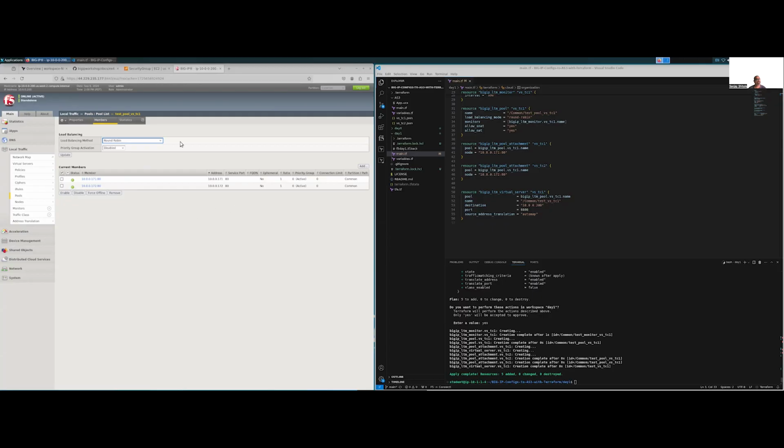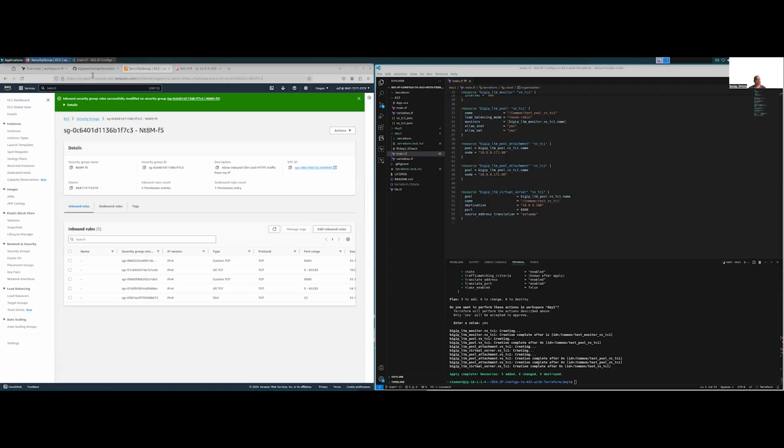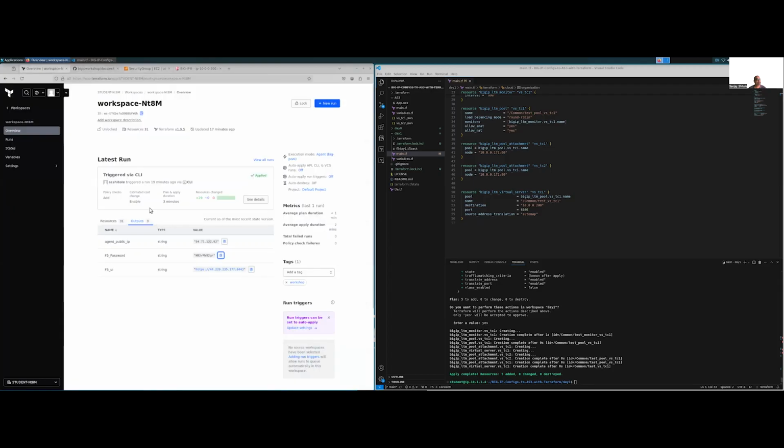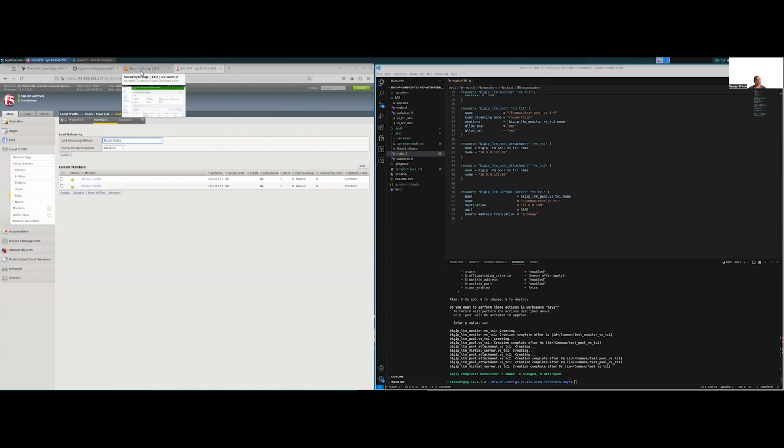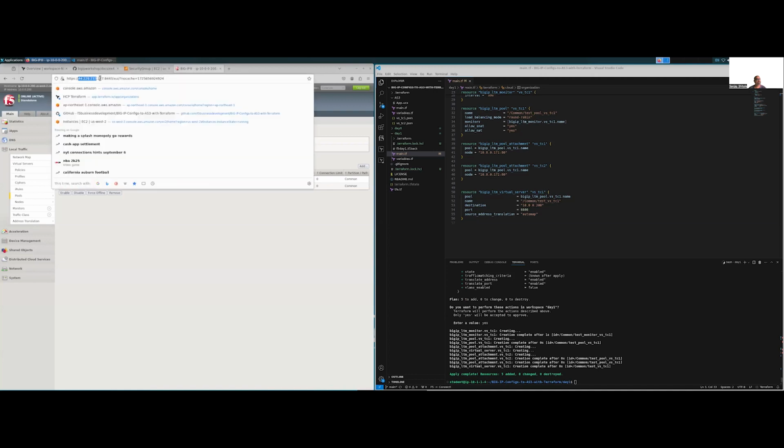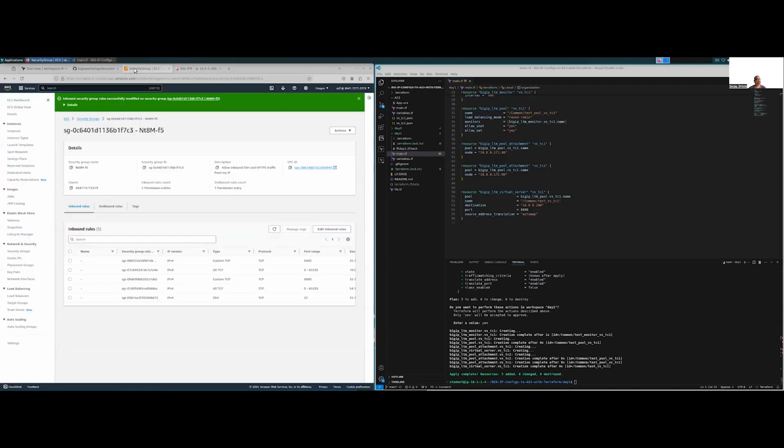Now, this is my agent, but if I want to access the backend application, I need to copy this public IP.